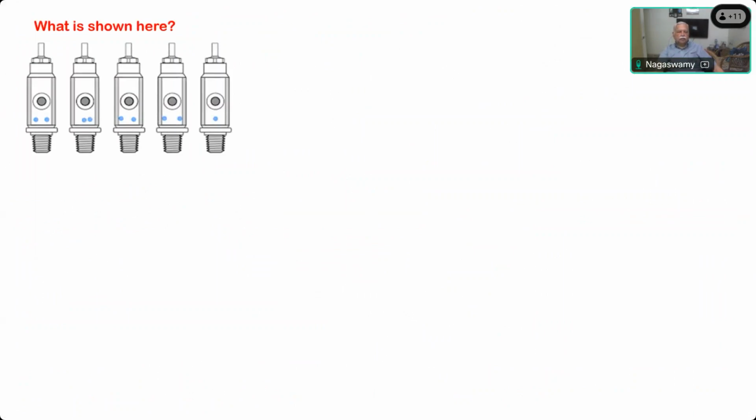Again, this is a very simple thing. Identify what is shown here. Pin index safety system. Pin index for what? Specific for cylinders. Of course, if I show only one picture, you say it is pin index, but there are five pin indexes. Can you identify them for various gases? This is for oxygen 2,5; this is for nitrous oxide 3,5; this is for air 1,5; this is for carbon dioxide; and this is for entonox 7, which has only one. So if this picture is shown, you have to identify all the gases based on the pin index. Just saying pin index is not a sufficient answer.